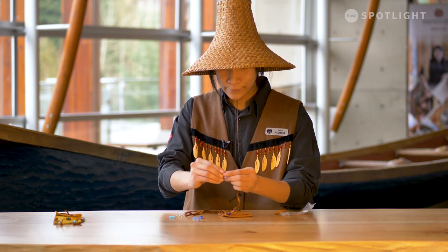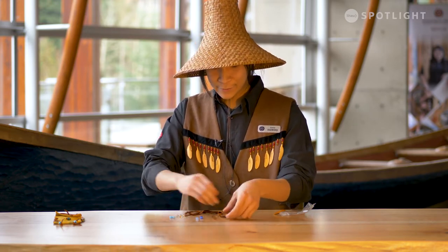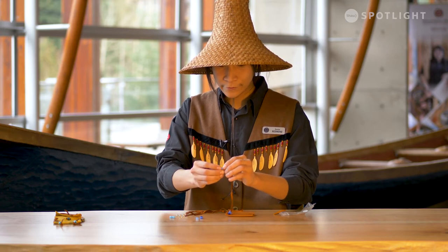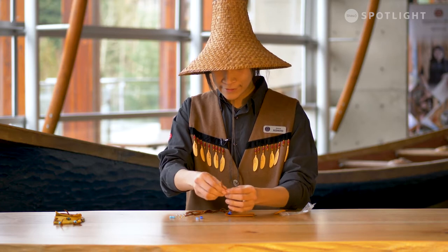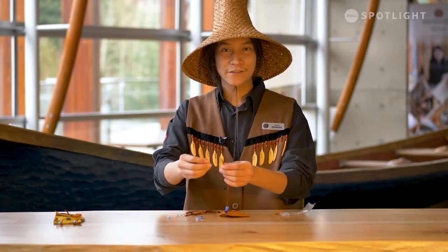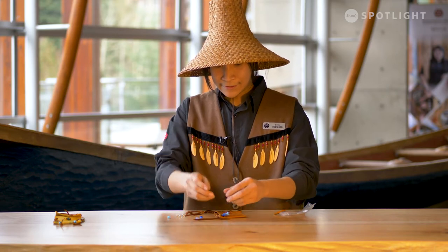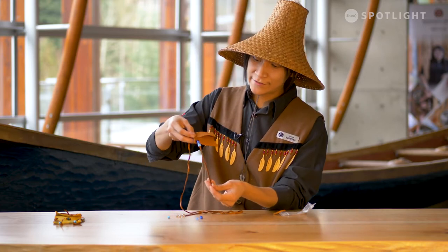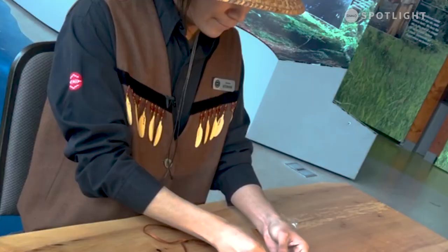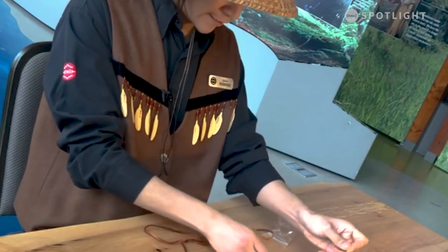I'll put each color on each side — I'll start with the dark blue, then a light blue. You can color code it however you feel. This package looks like it's more specific to blue, but if you have any other beads at home go right ahead and add them. It's up to you — this is your craft, enjoy it the way you like. I've added four beads on this side, and to fasten them I'm just going to tie a knot at the bottom so the beads don't slide.